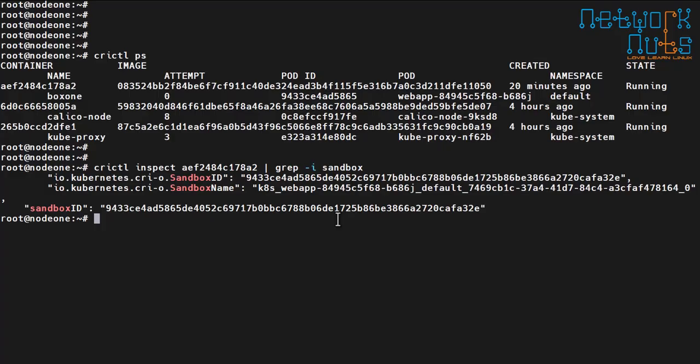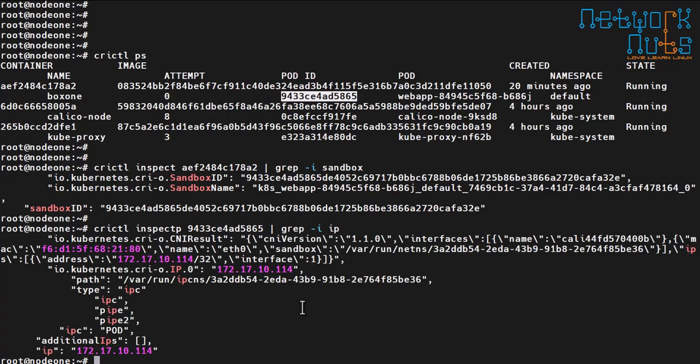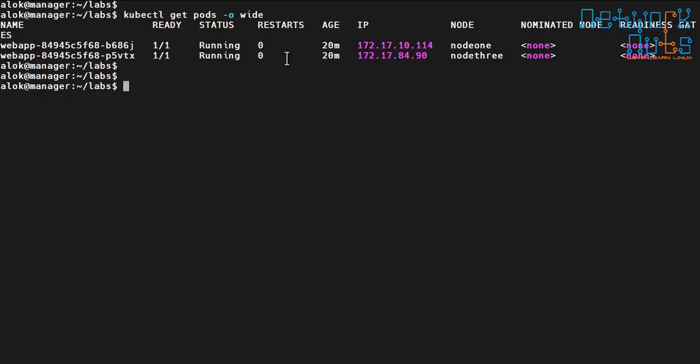Now, I can check the IP address also. Which IP is attached to this pod ID? If I give the command crictl inspectp, which is specifically used to inspect the pod sandbox, and I copy this pod ID and grep for IP address, check it out. This sandbox container has got the IP of 114. Isn't it the same IP? Let me check. 114.